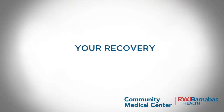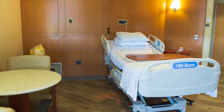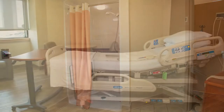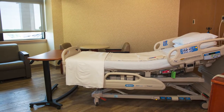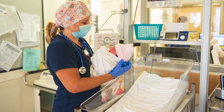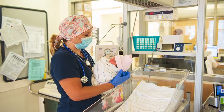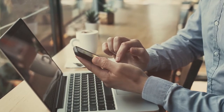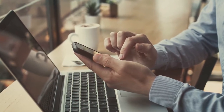Your recovery: following the birth of your baby, you will be moved to a postpartum room to rest and begin your recovery. The First Moments Maternity Unit offers expansive and relaxing home-like postpartum suites with private showers. Each suite offers family-friendly amenities, including sleeper chairs for fathers and other support persons, comfortable seating, flat-screen televisions, and Wi-Fi internet access. Our newborn nurseries offer the latest technology to support the highest quality infant care. All meals are provided for the patient and support person. Cell phone use is permitted throughout the medical center, and TV and phone service are free of charge. There is no per-call charge for calls within New Jersey. Free Wi-Fi service is available for internet access with your personal computer.